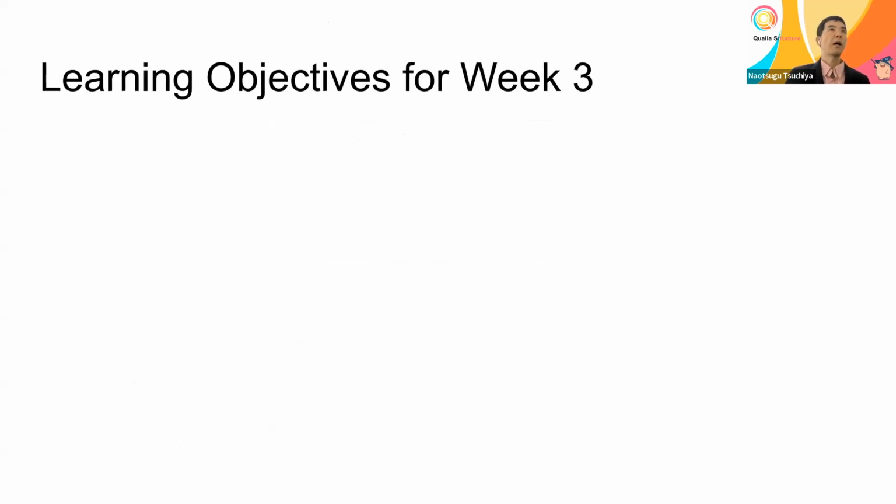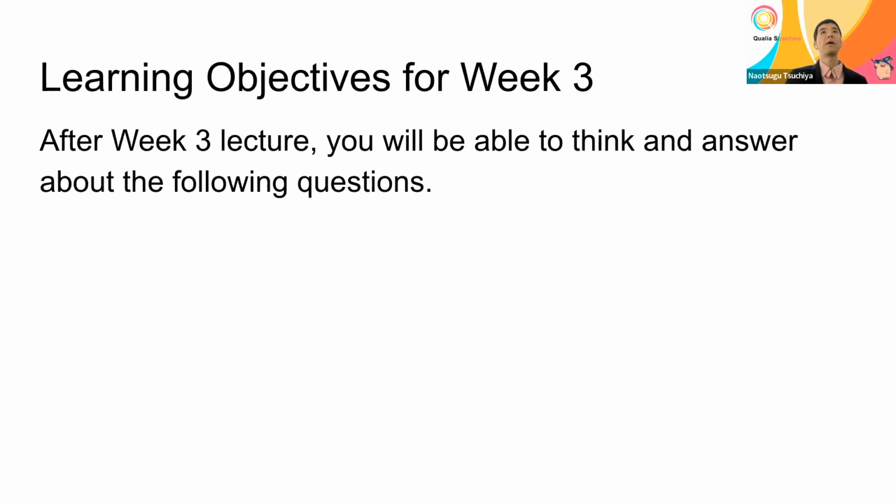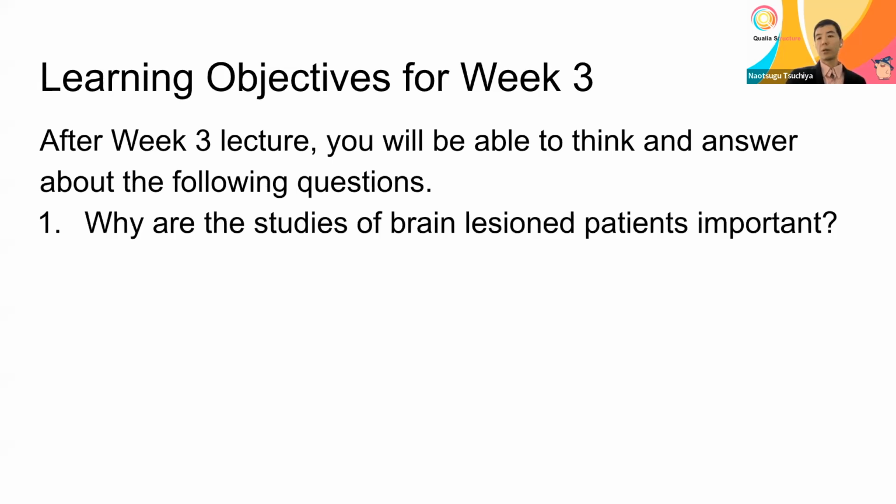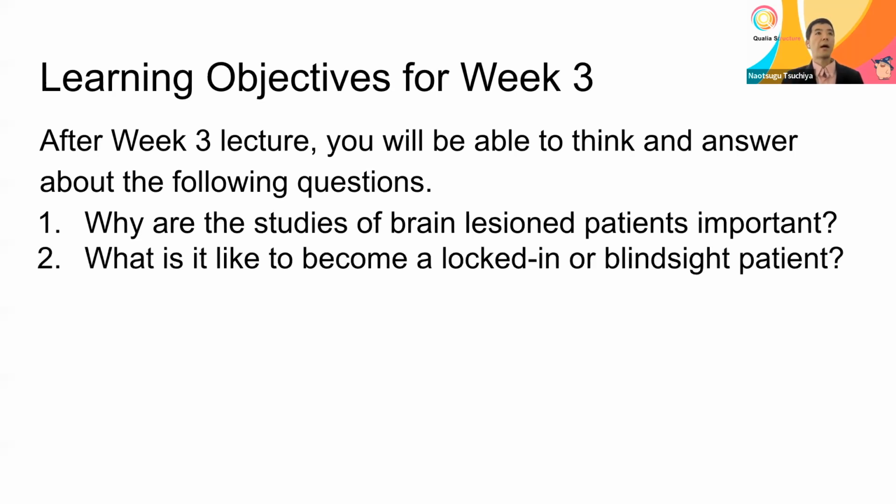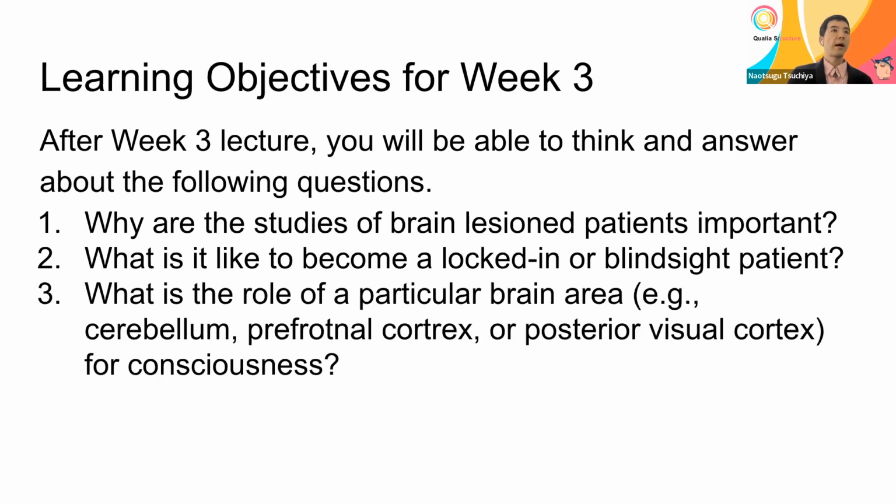So this week, the learning objective is to understand, or to be able to answer, why these studies of brain lesion patients are important in consciousness research. And then to be able to describe what it's like to become a locked-in syndrome patient or a blindsight patient. And then also, what is the role of particular brain areas, in particular the cerebellum, prefrontal cortex, or posterior visual cortex, for consciousness.